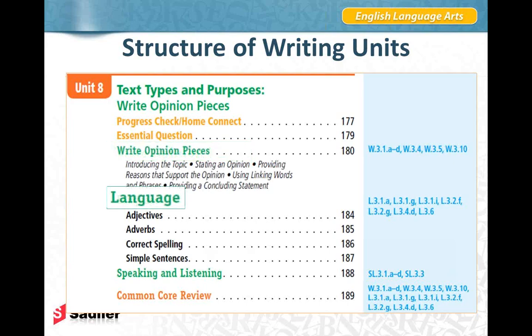And then every writing unit addresses a language or several language standards. Now these language standards are from the conventions of standard English. In the reading units, the language skill pages address the vocabulary acquisition and use standards, and in the writing units, the language skill pages address the conventions of standard English.